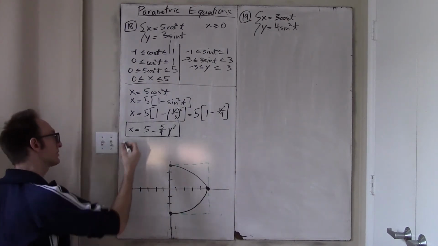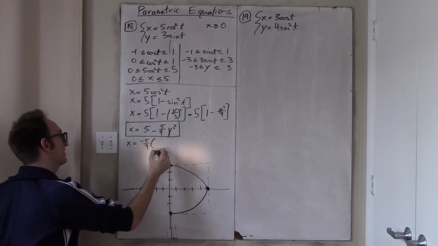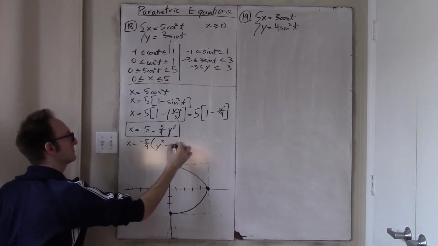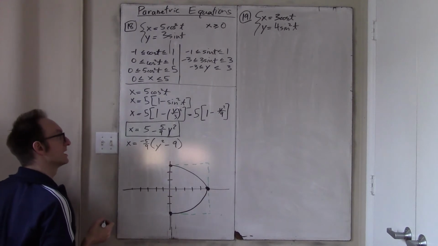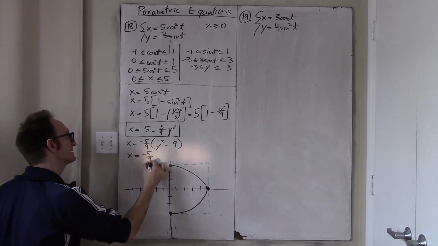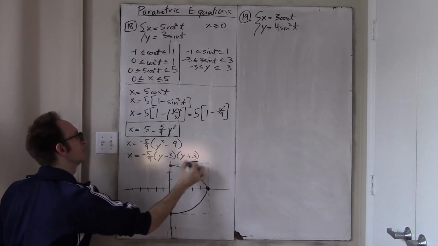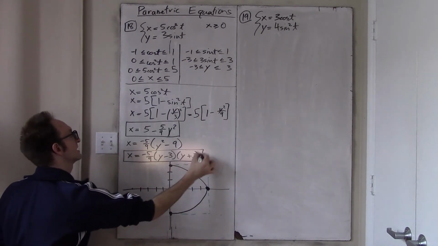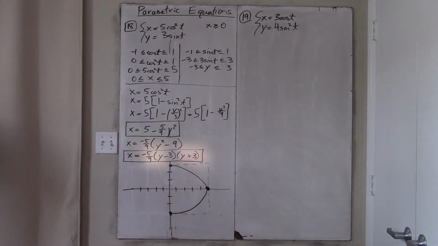The potentially other thing that we could do is factor out negative 5/9. Some people like this kind of thing. This gives me y squared minus 9. If I did that right, I did. Why might that be something you wanted? Because it is nice to write your polynomials in factored form. So this maybe is even more clear, or it's another way of looking at this relationship. It's a sideways parabola with leading coefficient negative 5/9, so opening left with y-intercepts 3 and negative 3.